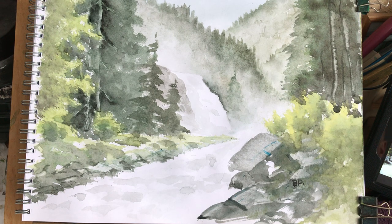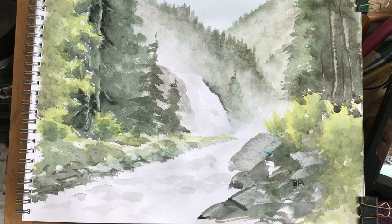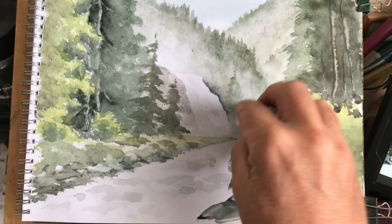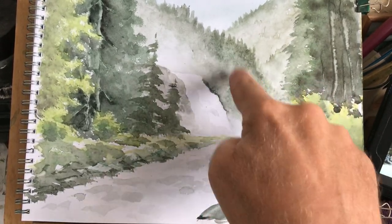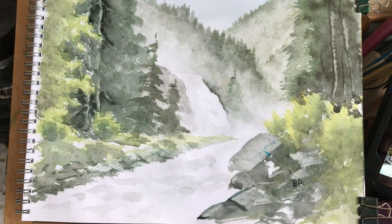I think that's about all there is in there, because it's quite misty, so I think I might leave that at that. I think what I might do is have a little dab in here even. I'll mist it out a little bit more. So I can still just see that tree there, there's all these bits here, that's all mist going up there. That's nice. There's a slight pattern in there.